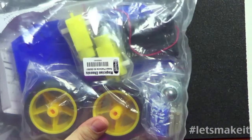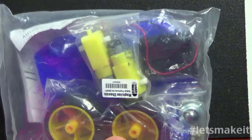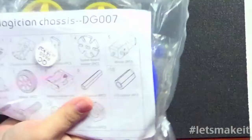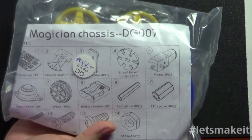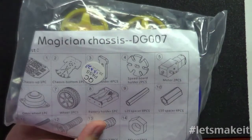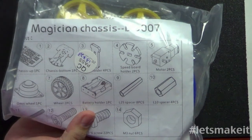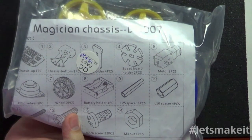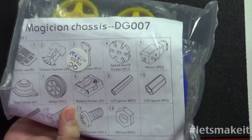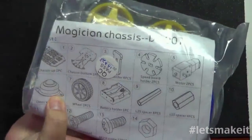So this is, I said they make a robot. This is a robot kit, for lack of a better word. You may be familiar with the name. In fact, if you look it up on Google or on Amazon, it's the Magician chassis, and it basically is a robot. You can see there it has the chassis, 2 tires, 2 motors, a bunch of standoffs to connect everything together, and you'll also see where to go. Oh yeah, there it is. It's not really a caster per se, but it's like a round ball and a metal thing.